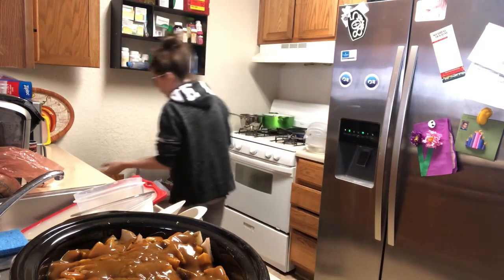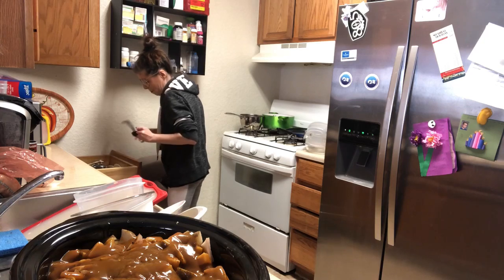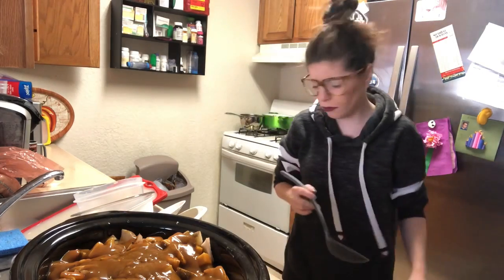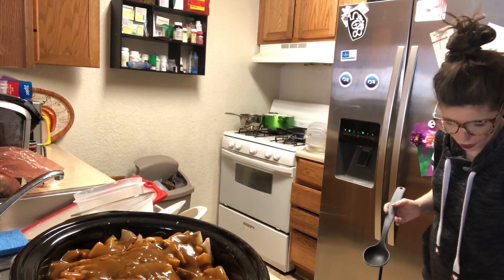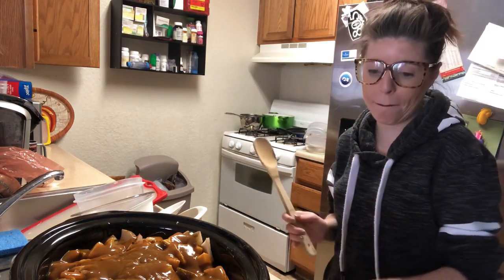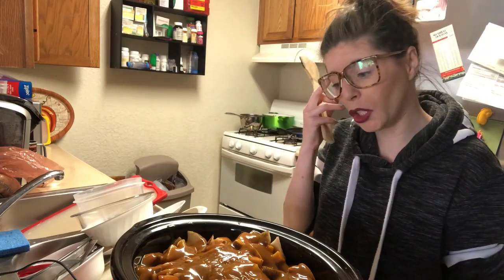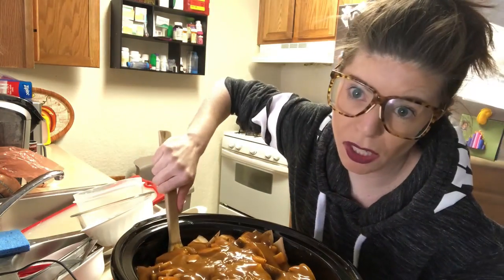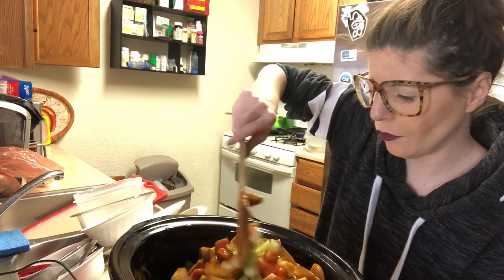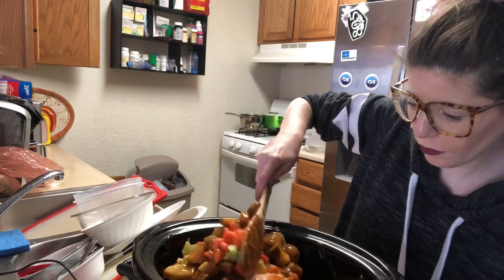So I'm gonna find a spoon. I guess I'm gonna use this spoon. Am I gonna use this spoon? Oh, don't I have a flat one somewhere? Let me use this spoon actually. This spoon I will use to serve later. So I'm basically gonna stir this all together. I'm gonna try to at least without it flapping everywhere and getting me all wet. I don't know how effective that's gonna be. Oh, shite.